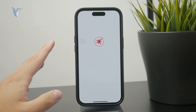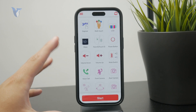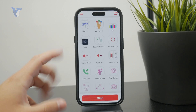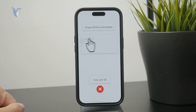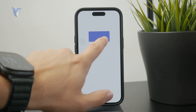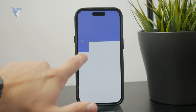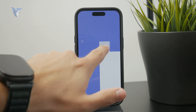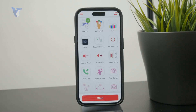When you open the app, you can actually test the screen of your phone, because it might happen that the screen is only broken but still works to touch. Open the app and click on the digitizer, then move your finger across the screen to ensure that every single place reacts to your touch. If it does, that means the glass is broken but not the actual digitizer, so you can use your phone normally.